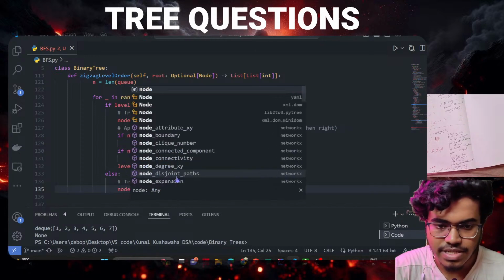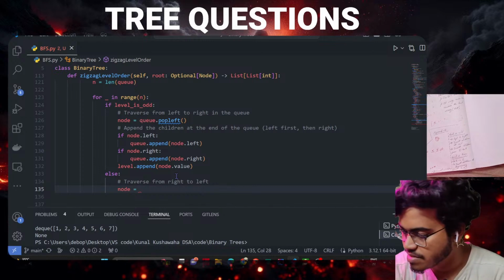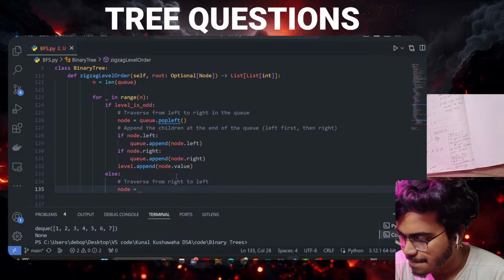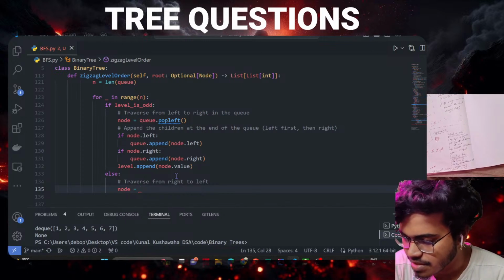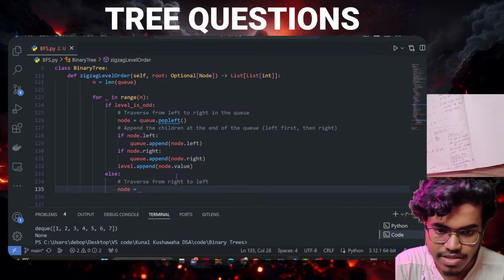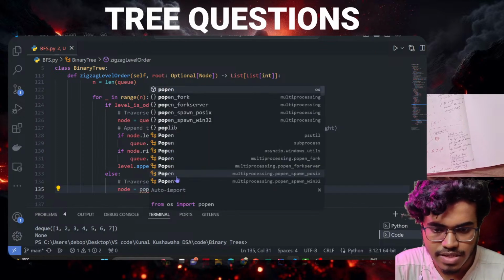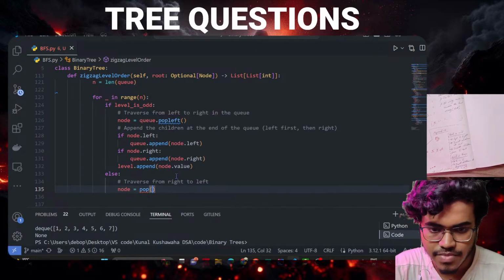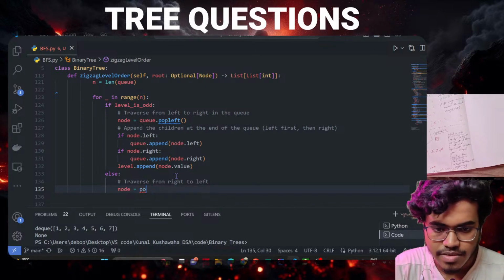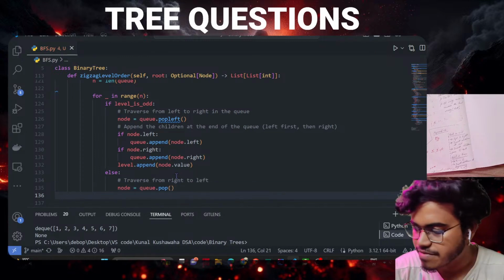Okay, node will be equals to queue dot pop, normally from the right.